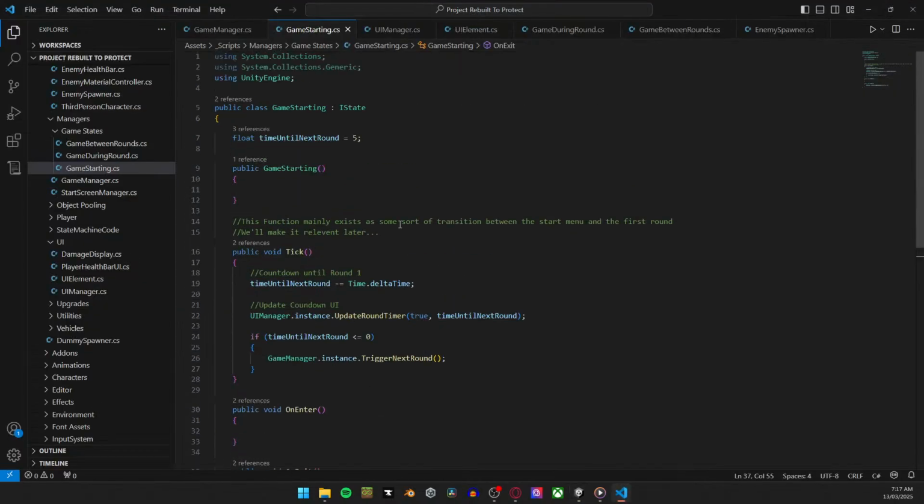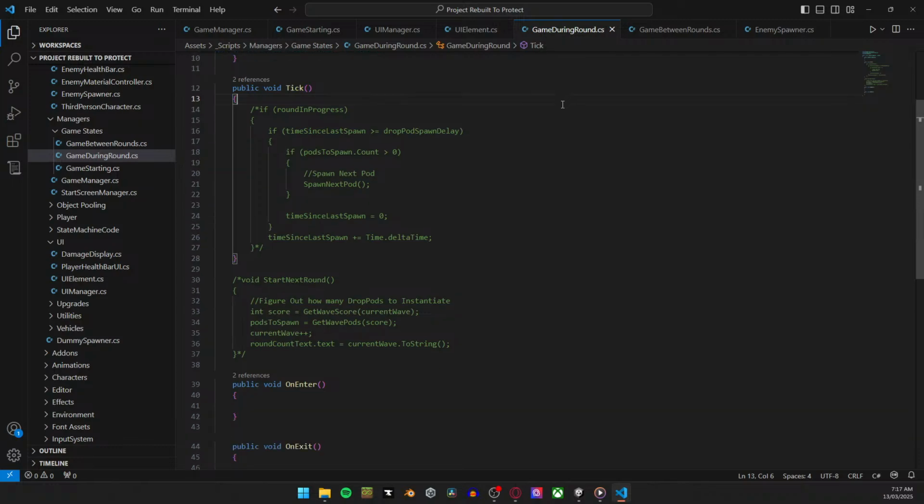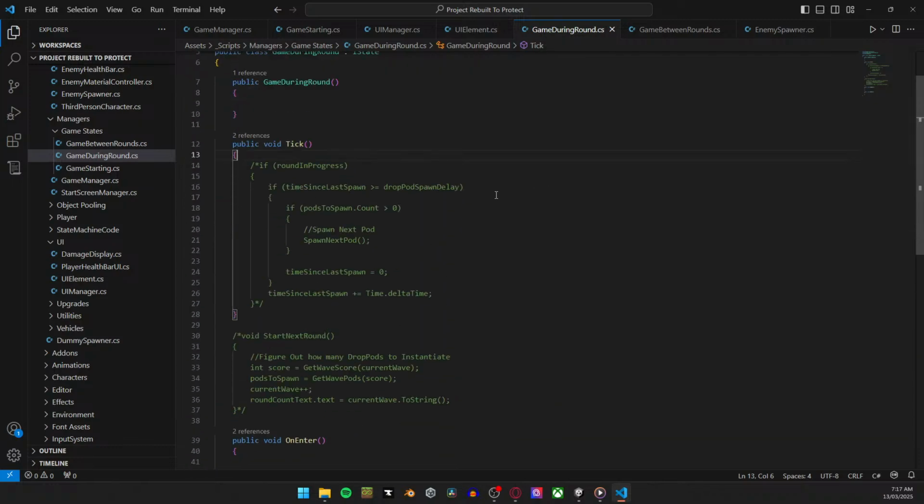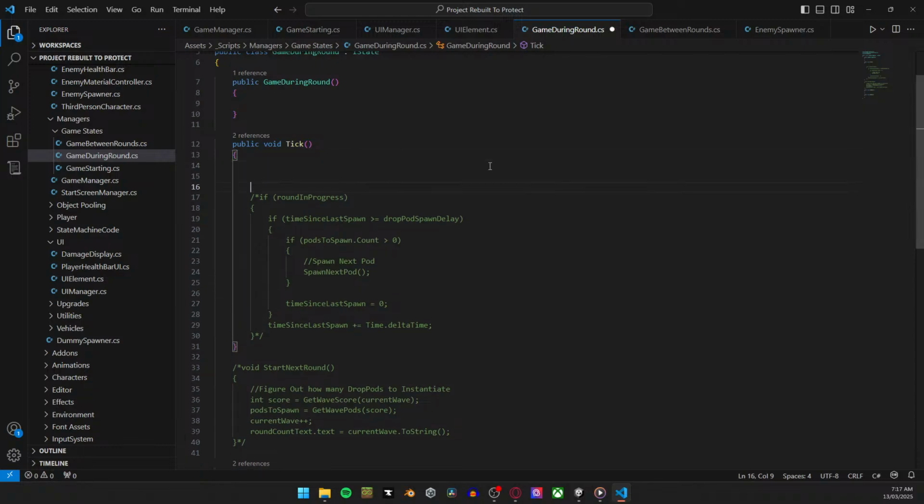We will at some point modify it to move up to the corner, so it's not right in the middle of the screen. But that's the game started. Now we can move into the during round. God, I'm glad no one's actually rocked up to the stream because I can't implement the suggestions yet.